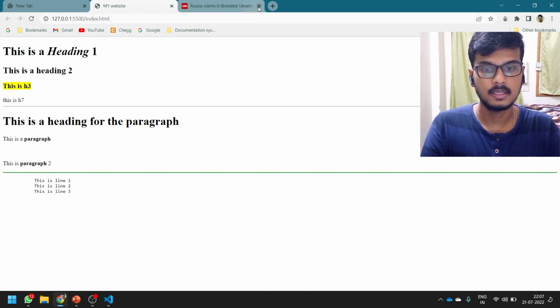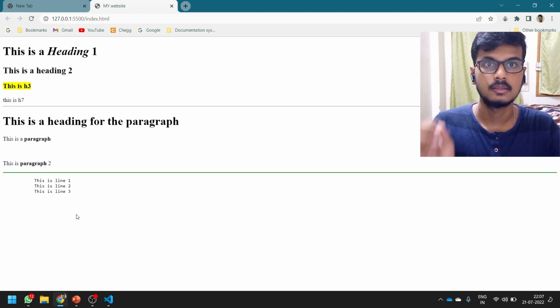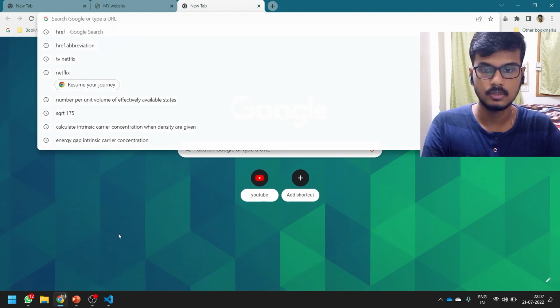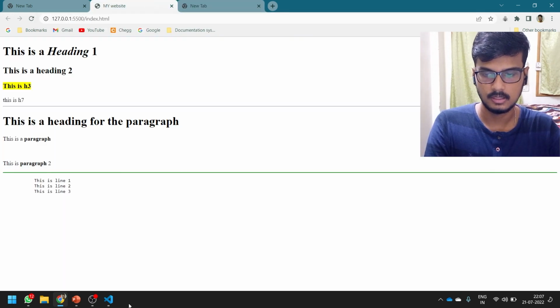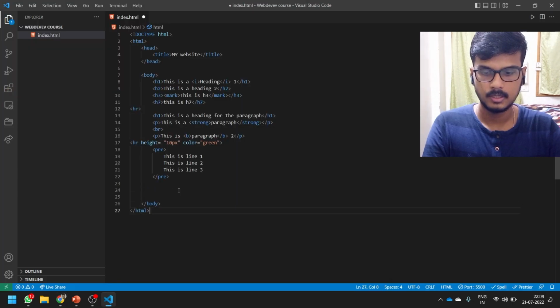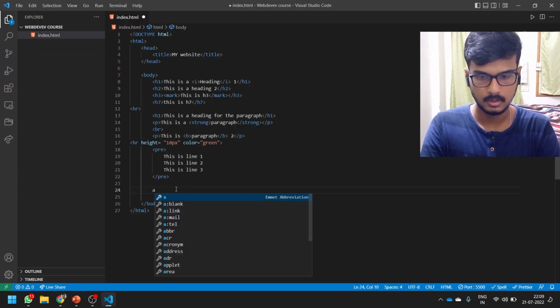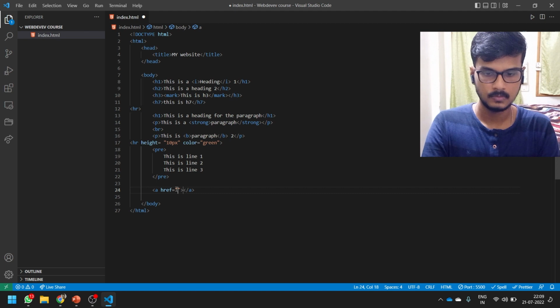We want to make a text in our website such that whenever a user clicks on that link or the text, they will be redirected to some other website. So let us suppose we want to redirect our user to the google.com website. Okay, let's see how that works. So let's open an anchor tag in our HTML document, type A and press enter.